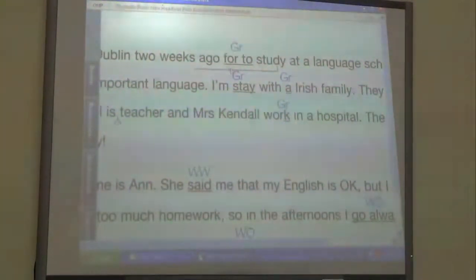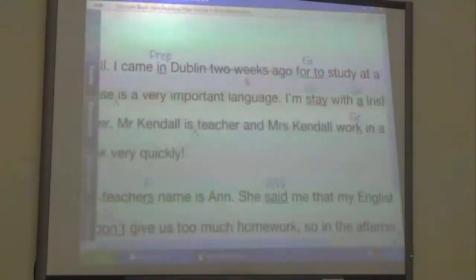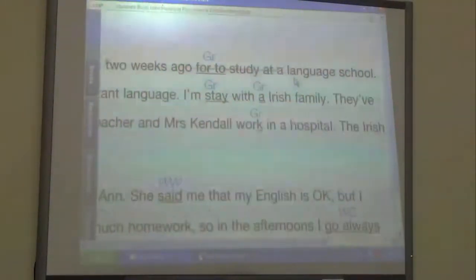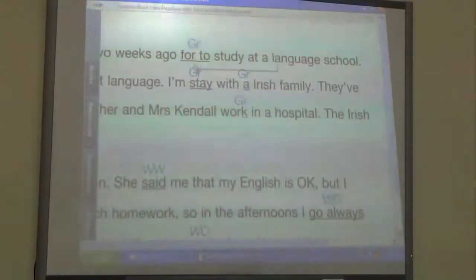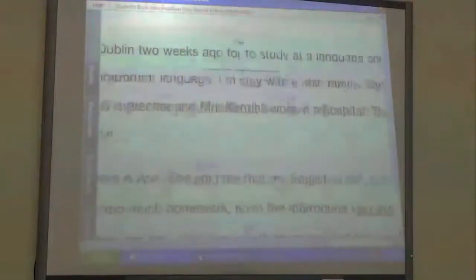This is a grammatical error. It should be, I came to Dublin 2 weeks ago to study, not for. I came to Dublin 2 weeks ago to study at a language school. Okay, so that's the mistake there. It should be to study, not for to study.